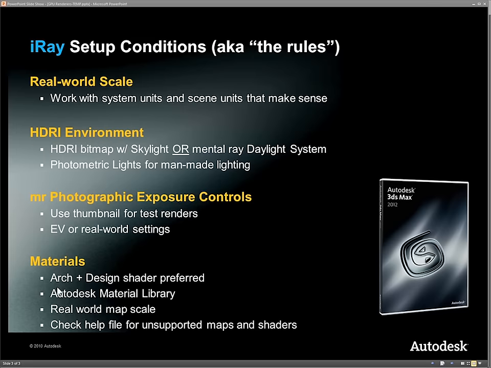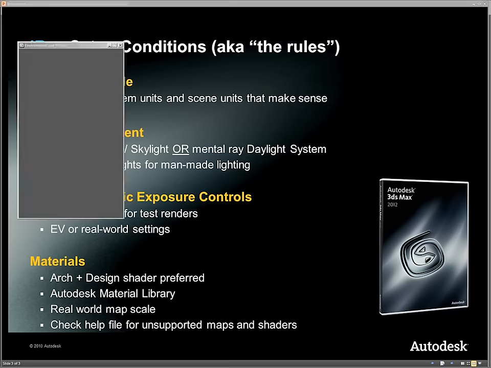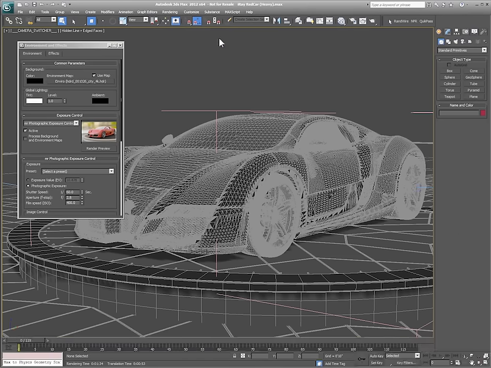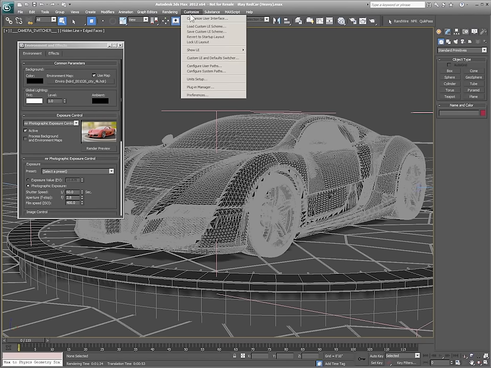So, Iray conditions and setup, or what I like to call the rules. There are four basic rules, and I'm going to pop back and forth into 3ds Max now to show you how these can be set up. These are absolutely critical to the use of Iray. The first is real-world scale. If I jump over into 3ds Max here, you can see I've got a car scene set up, but all I want to talk about initially is setting up your units.